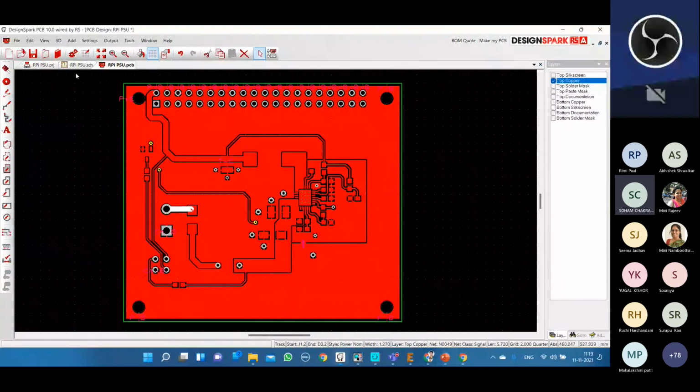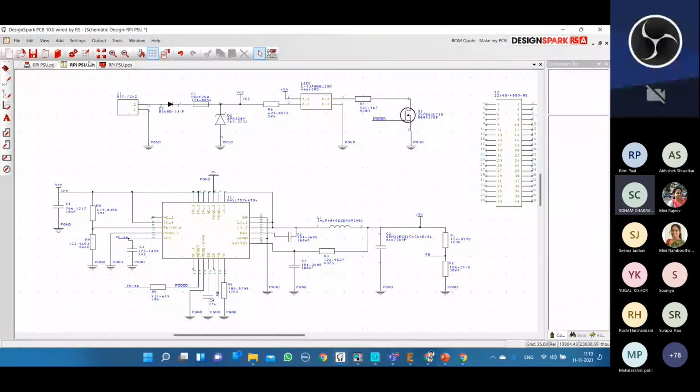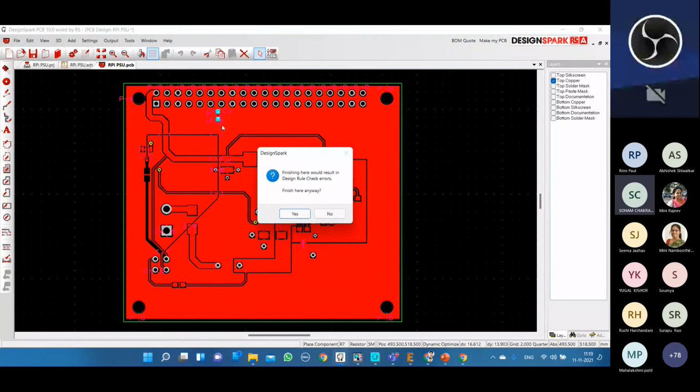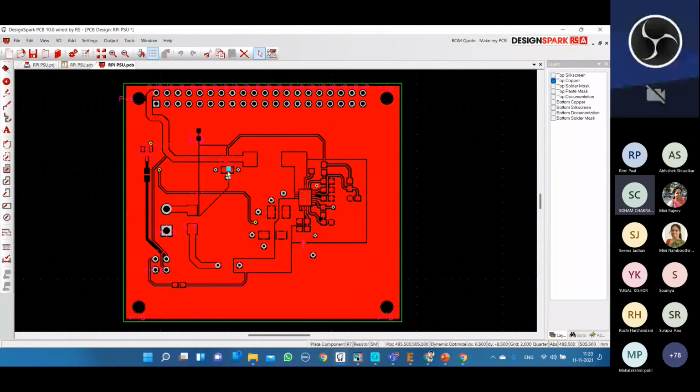See, this is also a DesignSpark software, right? Here you can see this Raspberry Pi is modeled. Once this schematic is made, you can switch it to the board view, and the board view will look like this. This is a design PCB, right? So you can design this, select these pads, and move them this way, whatever design you want.